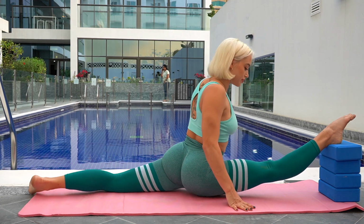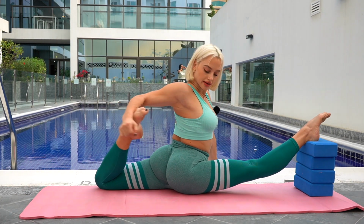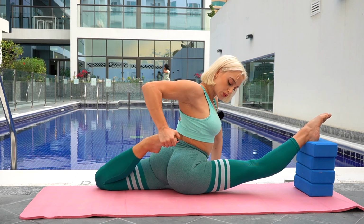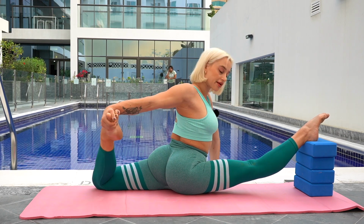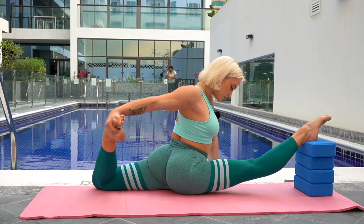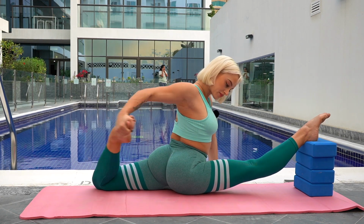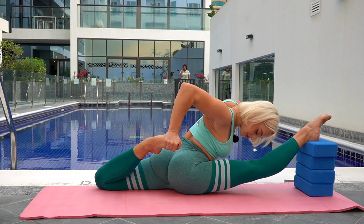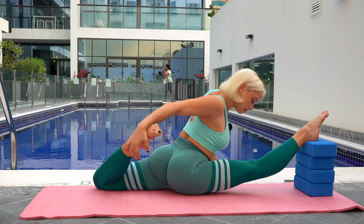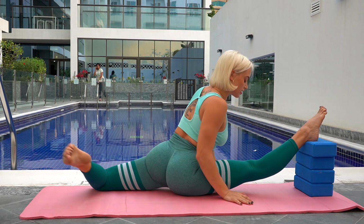From here, we will bend our leg and help yourself to move it closer. Your hands help you. Every time exhale, help your muscles. Very well. Few more. Okay. And keep. You can lean down to stretch your shoulders a bit. Shoulders? No. To stretch your forward leg. Okay, here.